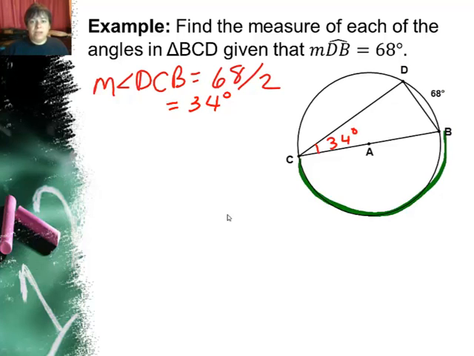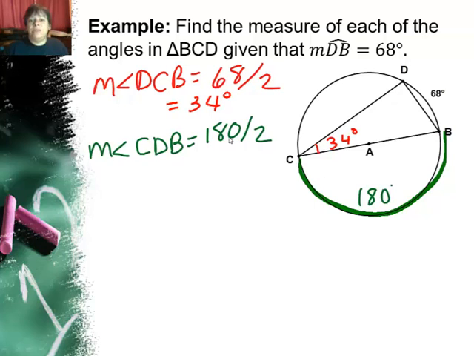Now, this next part, angle D up here, goes with this arc down here, CB, and it's almost like a major arc. It's going to be the same either way because this is a diameter. How many degrees is that? That's 180 degrees up here, and the arc is 180 degrees. So to find the measure of angle D, I will just divide 180 by 2, which means it's 90 degrees.